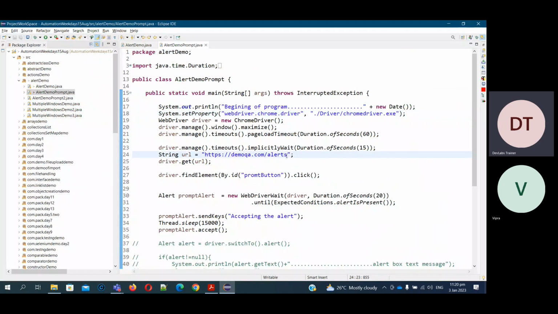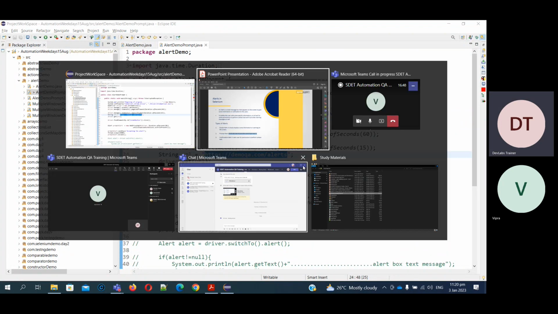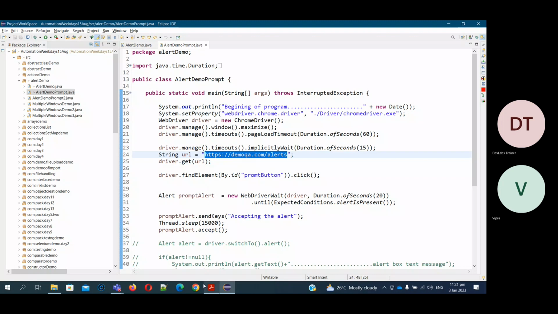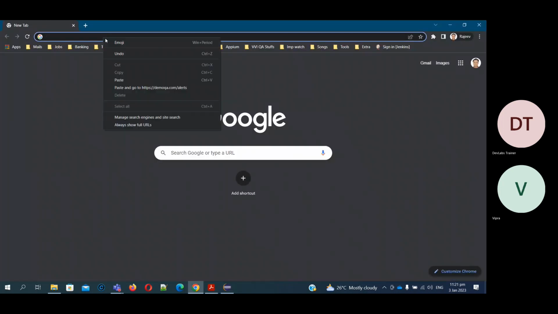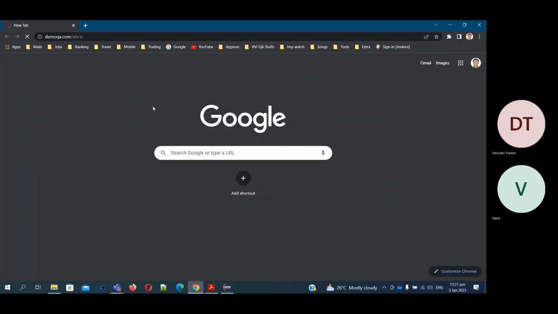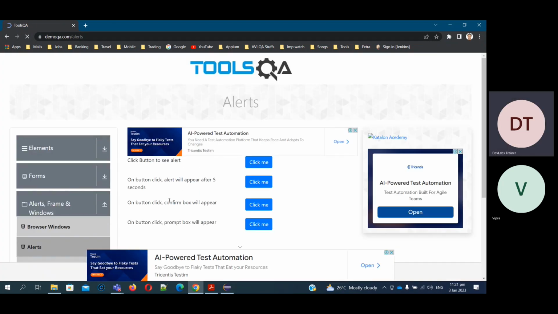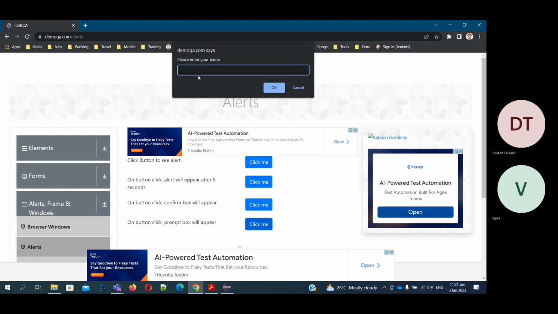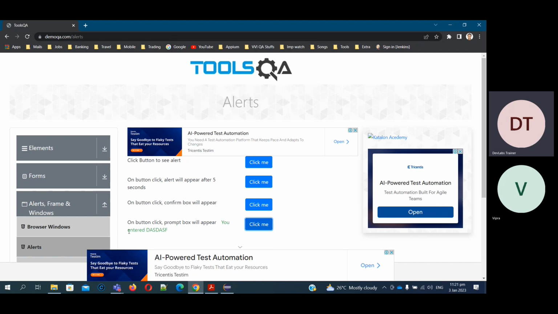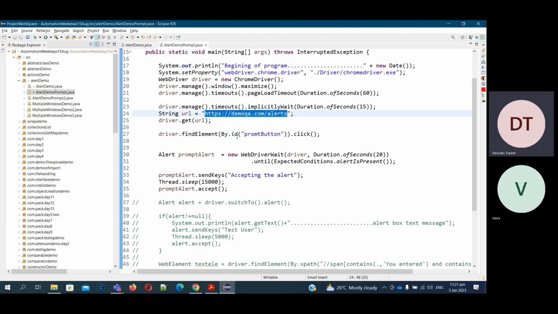See, manually I'm going here, open this, right click. So it is talking about prompt. This is the prompt one. You will click here, type something and then click on OK, and then this message will be displayed. So the logic is something like that.